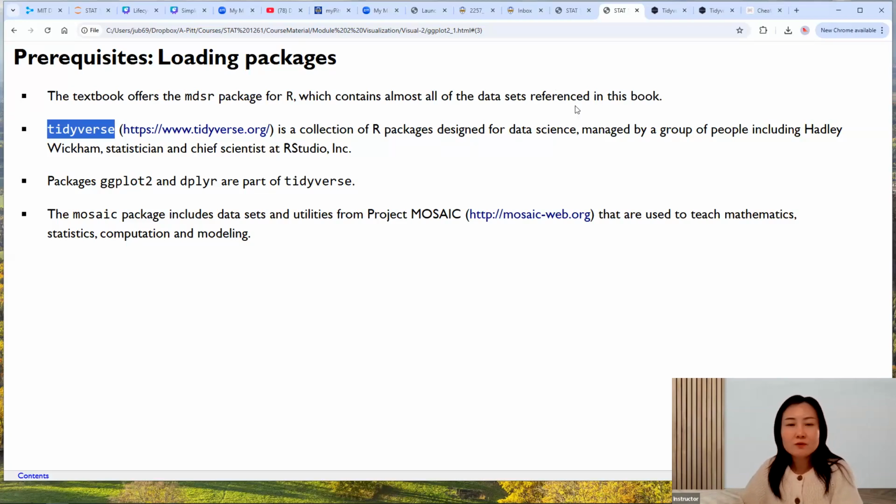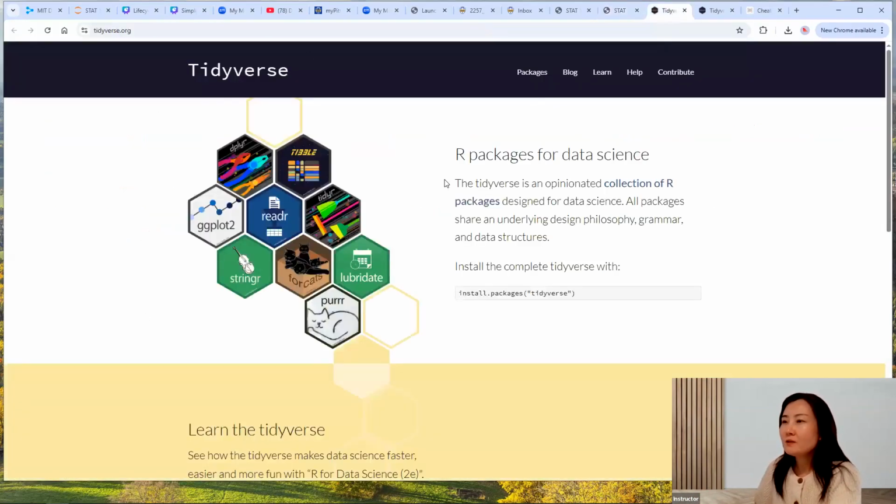It contains most of the packages that we will use in our class. So if you click this link, you will be directed to this page. This is the web page for tidyverse.